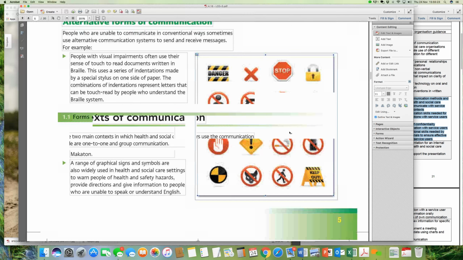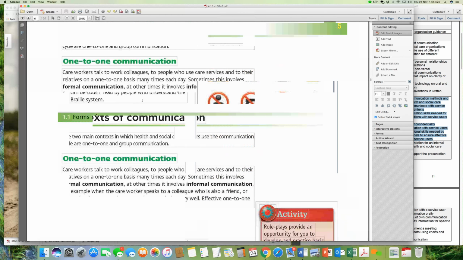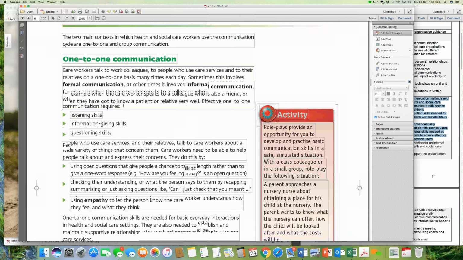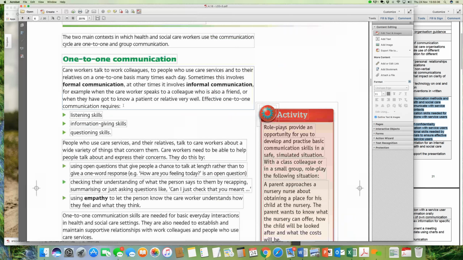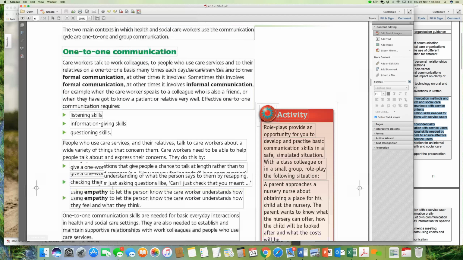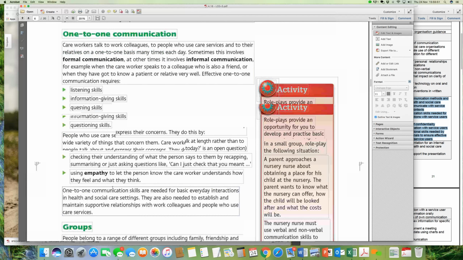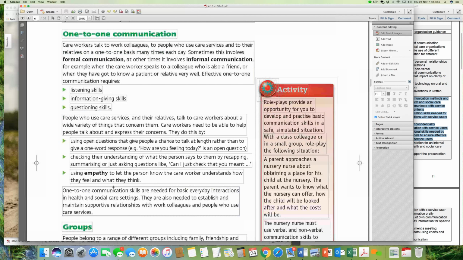I won't go into this one-to-one communication, the context of listening, because as you know, a conversation involves speaking, listening, it also involves interpreting, and understanding and then feedback. So that's a 5-stage process, and sometimes you have to communicate in a certain fashion or in a certain tone of voice because you want the message to be perceived as an important message, or to convey, in this case, what they've said is empathy or condolences, for example, when you're trying to break the news, which is unfortunate for that patient or for the person.